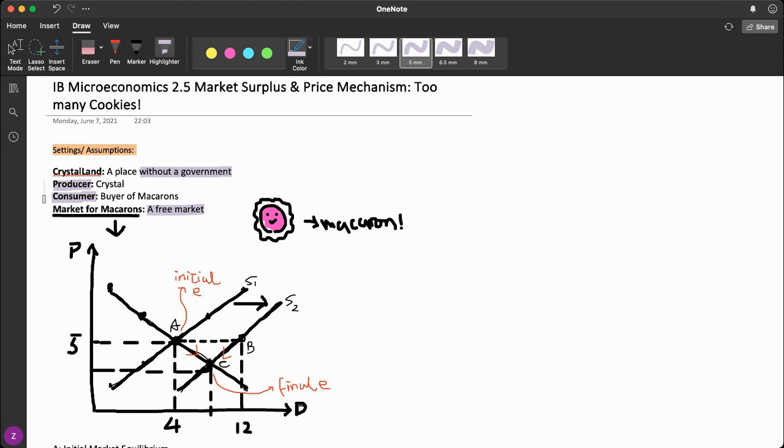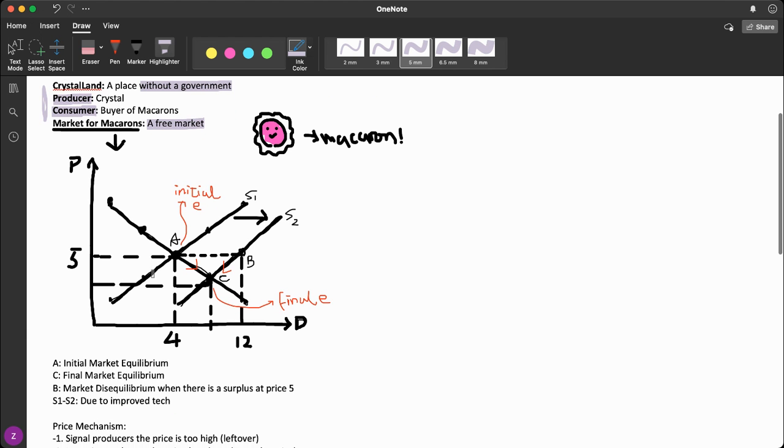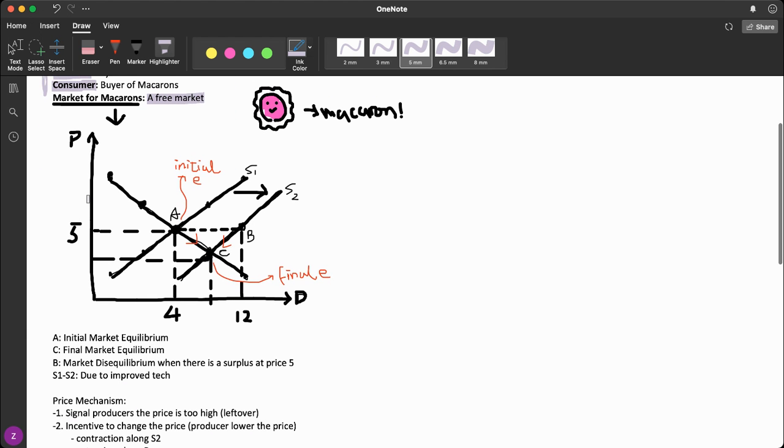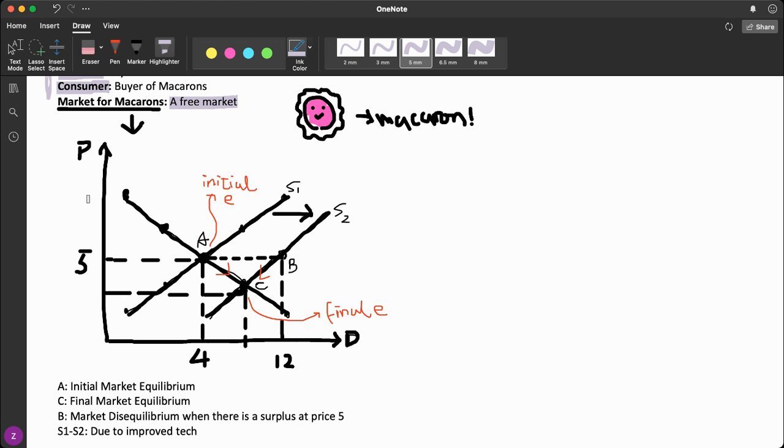So previously, we looked at market demand and market supply separately, but now this diagram actually shows you how supply and demand interact with each other when you put them together. So initially, we see that the price reaches the equilibrium level at point A, and at this particular point, my market price is 5, and my equilibrium quantity is 4. And the quantity that consumers are willing and able to buy is exactly equal to the quantity I'm willing and able to sell. So here, everything is in a balanced state, as you can see.